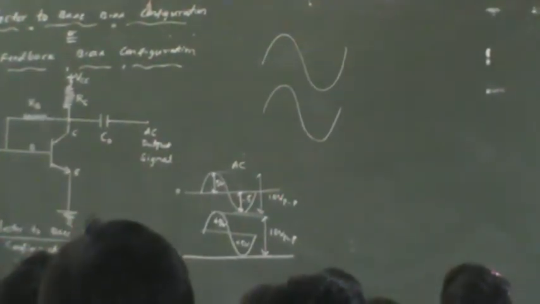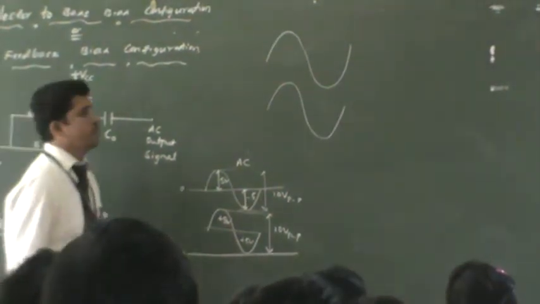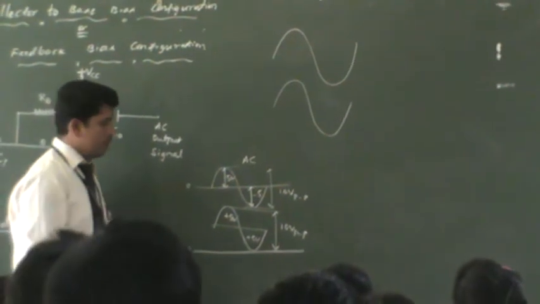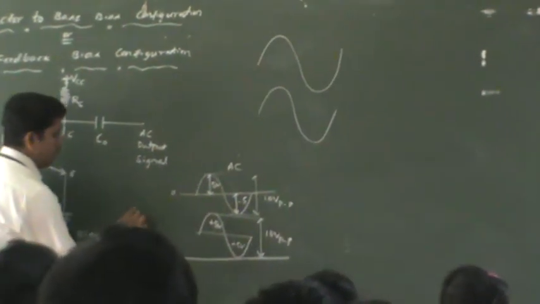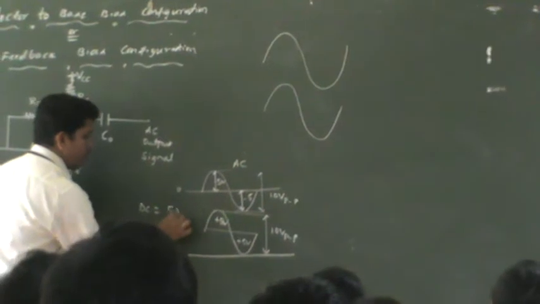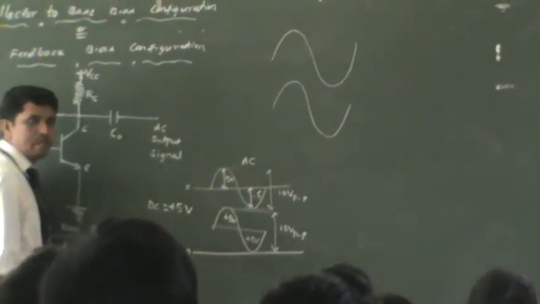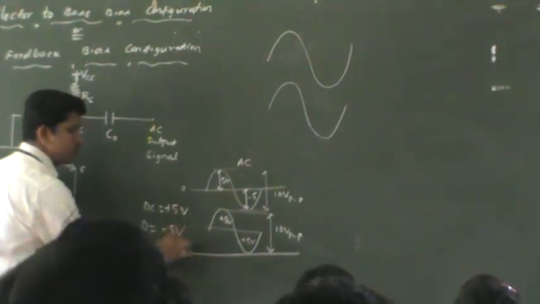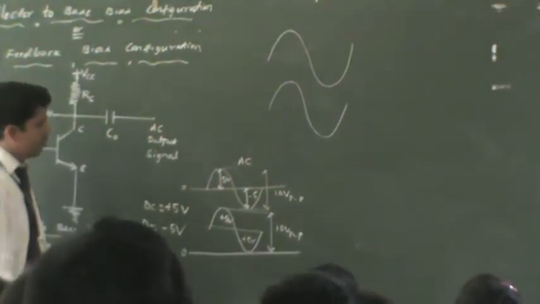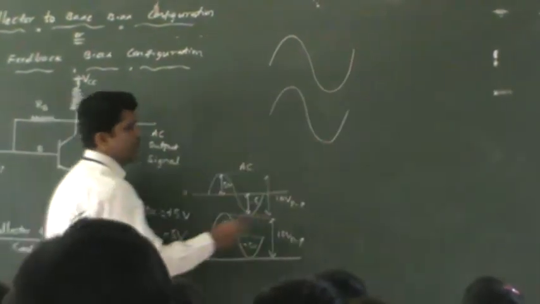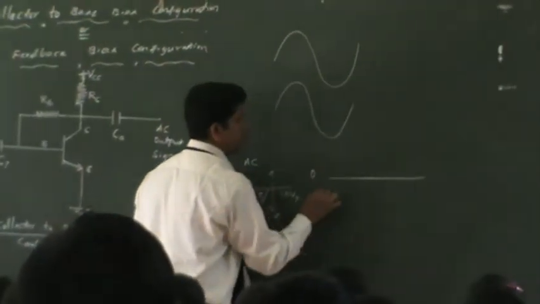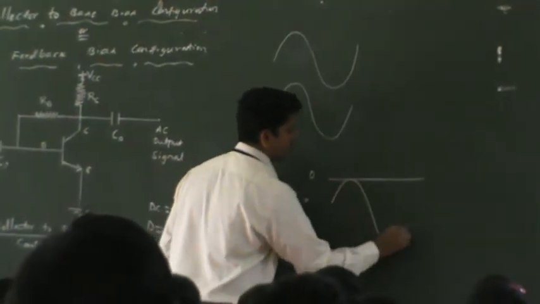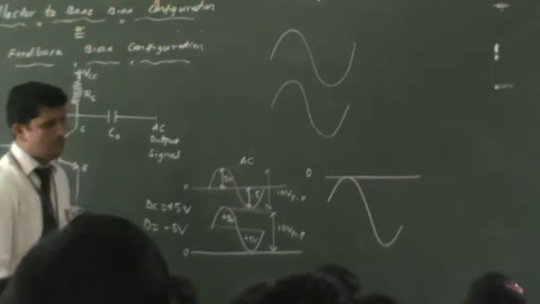Because addition of DC makes your AC waveform shift above. And that also depends upon the type of DC you add. In this case I showed an example of addition of DC as plus 5 volts. Suppose in case it is negative. If DC is going to be minus 5 volts, what would happen to this waveform? It is pushed down. That means your zero axis will be something here, and your waveform will be something like this. Right? It will be pushed downwards.